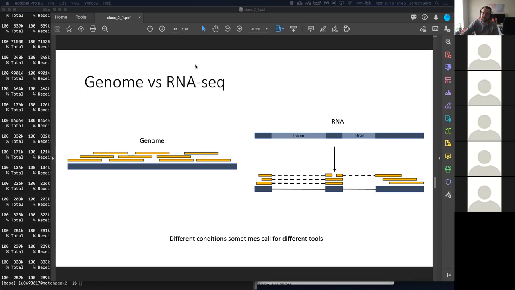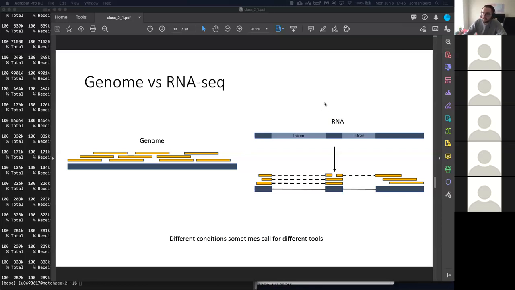So with genome sequencing, it's pretty, I guess, static where the reads align to positions, and that's what it is. You're not going to presumably have weird alignments or alignments due to missing chunks. I mean, there are definitely cases in genome sequencing, but generally you can just align it straight to the genome and be good.